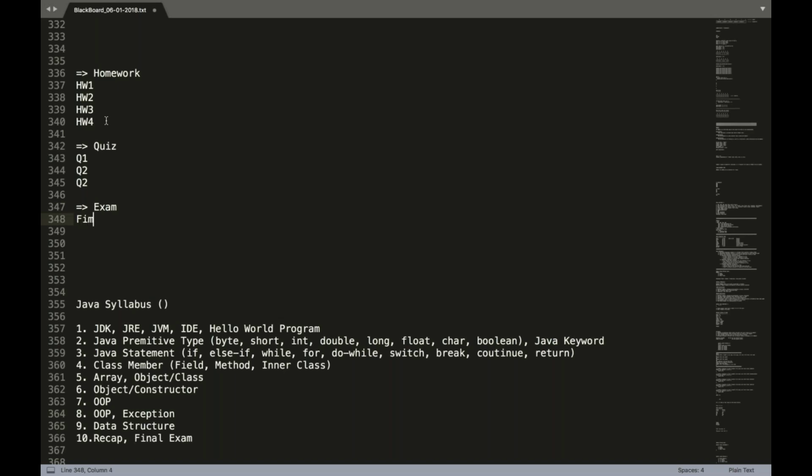Exam, which will be the final. This will be the 150 minutes final. The quizzes are 25 minutes each, right? So what I am planning is, how many homework assignments have you been assigned in the group session?